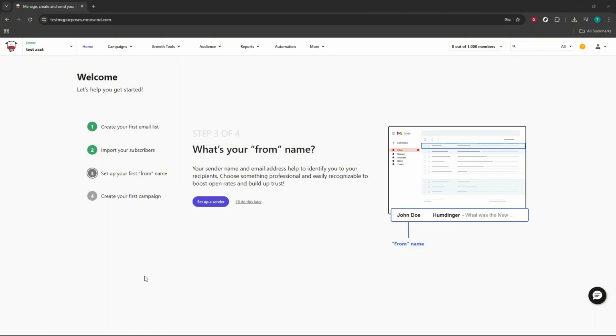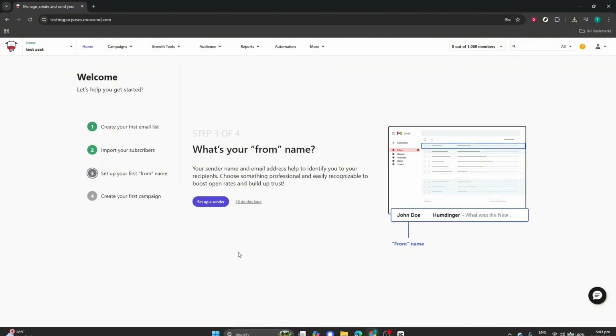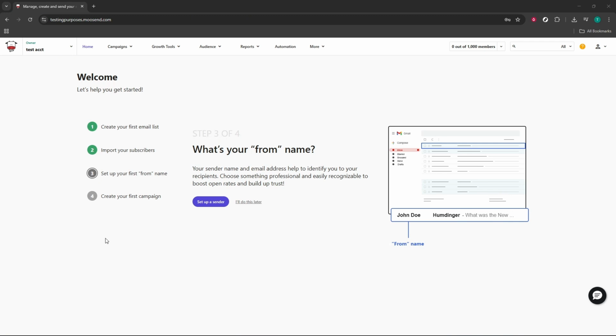In today's video, I'm going to teach you how to edit a landing page URL in Moosend. This is a quick but important workflow that helps you keep your links clear, on brand, and easy to share. Whether you're refining a campaign or tidying up old links, updating the URL slug is a simple way to improve user experience and tracking consistency.